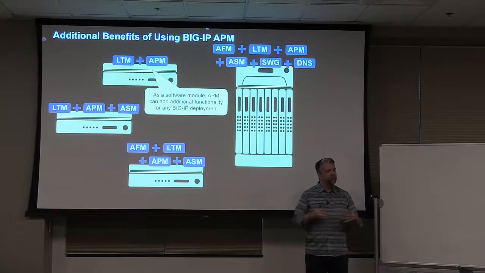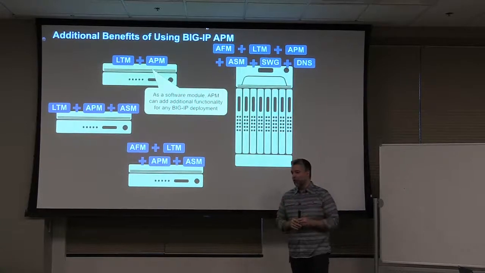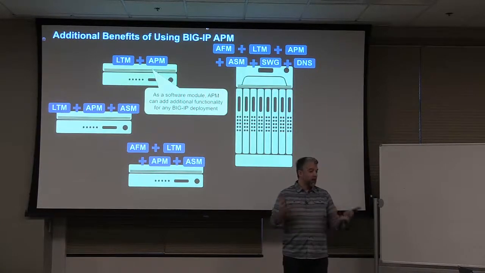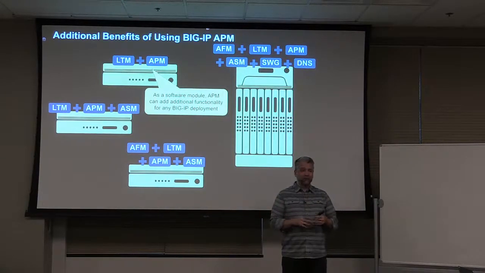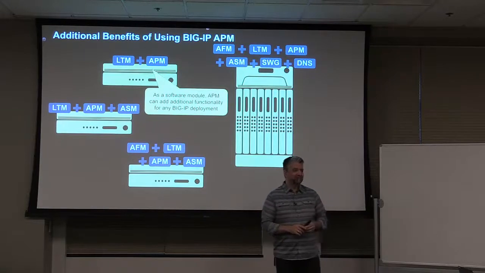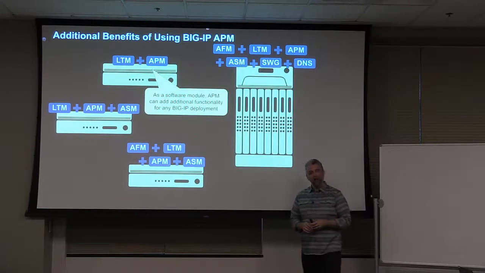FirePass. Yeah. So we had acquired 2 different SSL VPNs. This happened before I started here, so I don't really know exactly why F5 went this route, but FirePass never ran on the BIG-IP. So it was always a separate appliance, which is why it didn't fit into our portfolio at all. We also had another product called ARX, which is like a file management system that also ran on its own hardware. What we have found is when we try to buy products that need its own hardware, it's just not gonna fly for us.